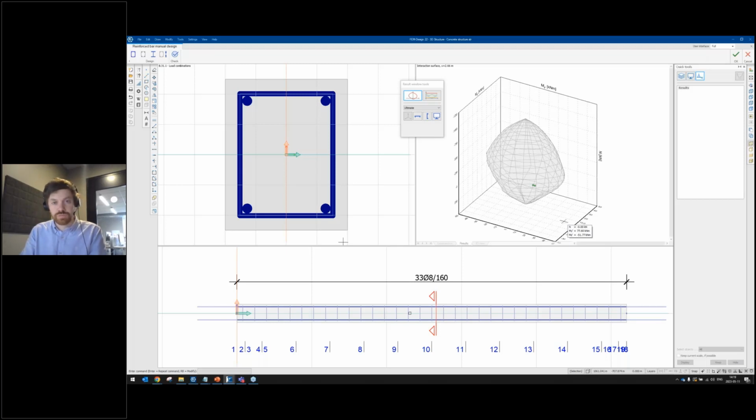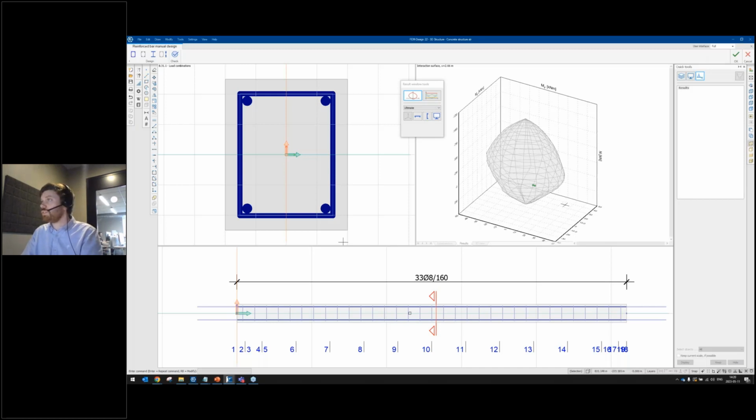most critical loading situation for that basement wall is before you actually load the complete house, maybe even during erection, just when you have filled up with earth pressure for the wall, but you have very low normal force in the wall. Since the normal force, the compression in the wall, is a contribution to the moment capacity, the moment capacity may be the lowest when the house is unloaded with no normal force in the basement wall. So that's just an example. That can be identified quite easily by studying this interaction surface.